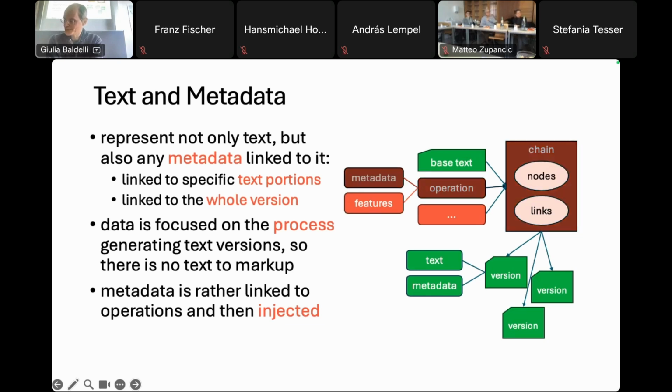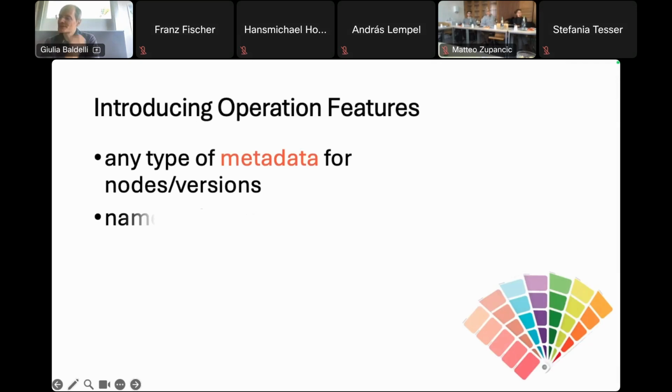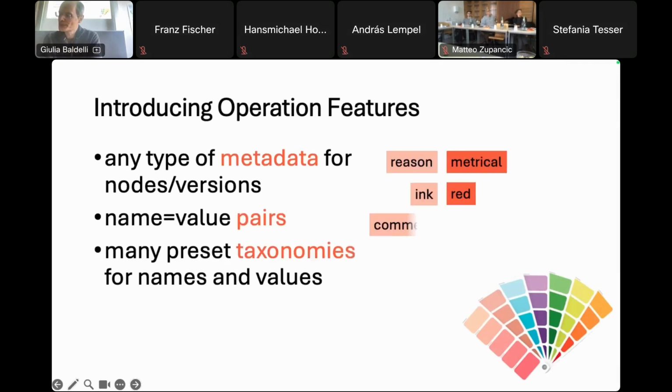These operations add nodes and links into the chain, which in turn generates all text versions, while also injecting operation metadata into text, thus annotating it. Such metadata is linked to operations via so-called features, and a feature here is just a name-value data pair linked to a node or a whole version. Each project can provide its own set of features.